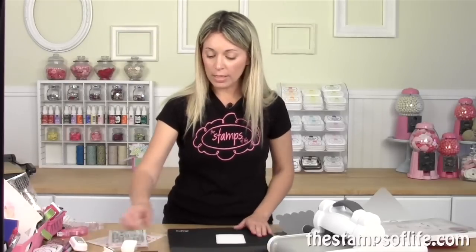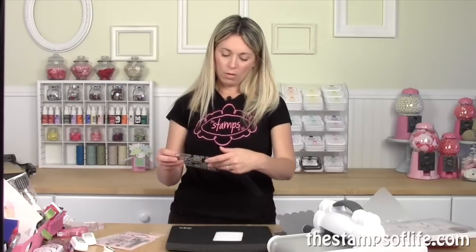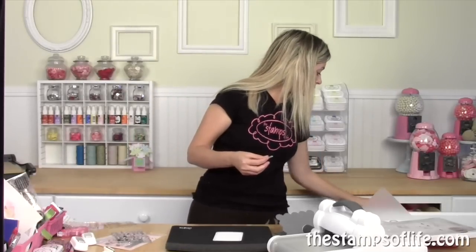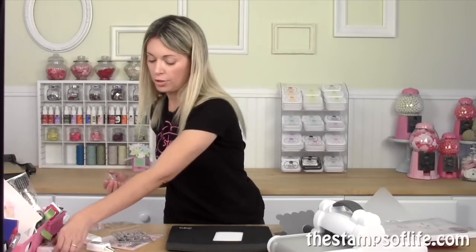So now what I want to do is stamp my Happy Mail all around. Oh, put the lid on. They don't dry out, but eventually they would. But the main concern is that you'll put your hand in it like I did earlier. And we're going to find the cute little one that says Happy Mail. Where'd it go? Oh, it's a little tiny baby one. And let's get a little block. The smaller the stamp, you want the smaller the block, because it'll give you more control. And let's use, you know what? I'm going to use licorice.